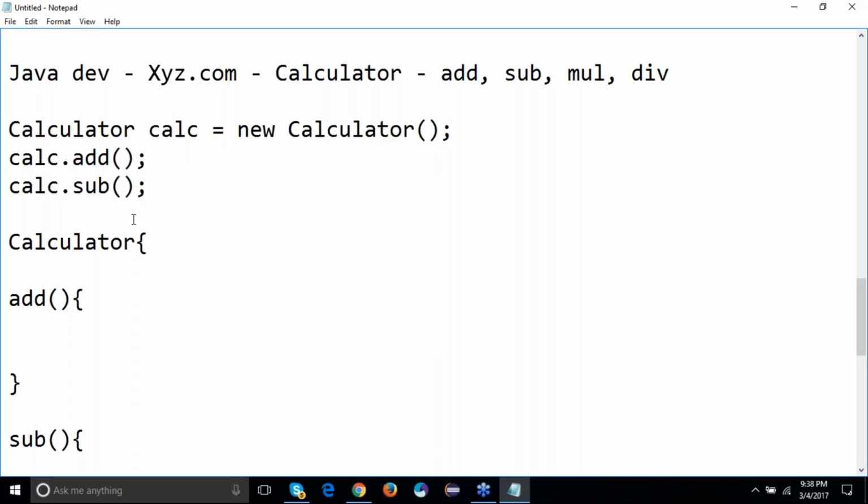Right now, I've written the code in Notepad. This is how in previous times we used to write Java code in Notepad, but time has changed. There are many editors available in the market. Editors with artificial intelligence. Let's say if you are not good at coding, these editors help you a lot while writing code. If you make any mistake, they give you suggestions, right? If there are, let's say, 100 methods inside this class, you need not learn all the methods. If you say just calc dot, it will show you a list of all the methods inside the class, and you can just pick the method from there.